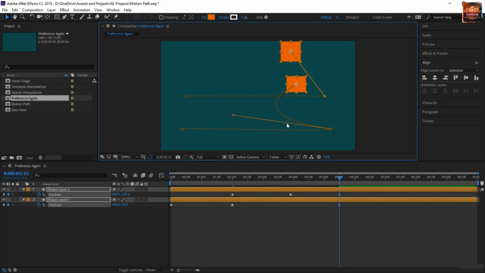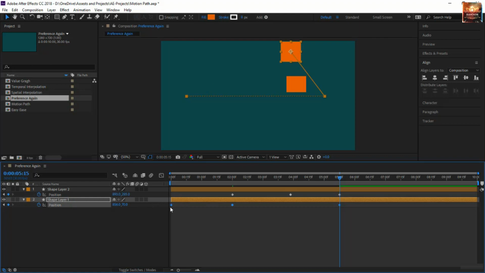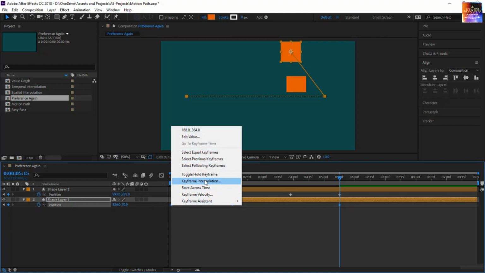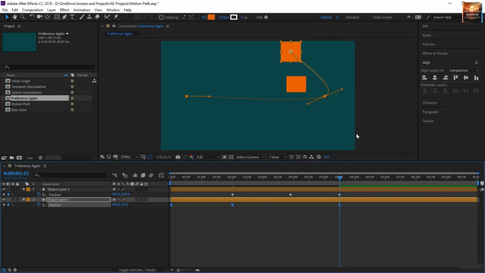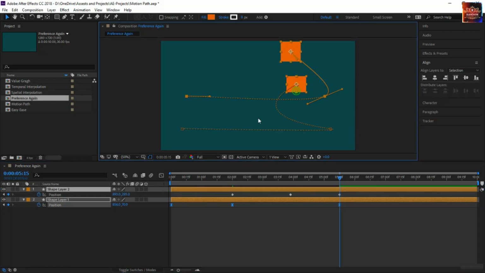So now guys, it's your choice. If you check the preference, you will always have linear. And of course, you know very well, you can come back over here, select all the keyframes and right click and go keyframe interpolation and set them the way you would like. For example, continuous Bezier. Okay, and click OK. So now they are both continuous Bezier, if you notice. Or you can start working with continuous Bezier by unchecking the option, and you are always in a continuous Bezier, and you always have the handles.